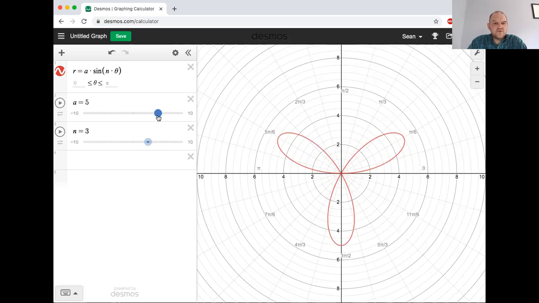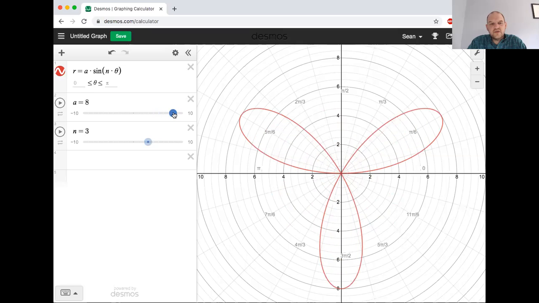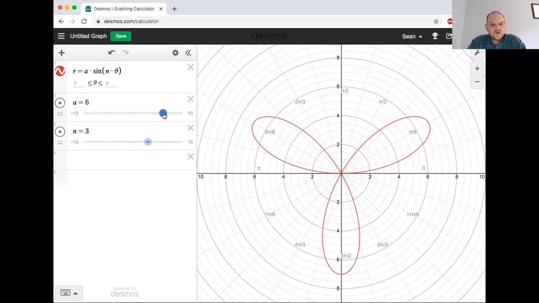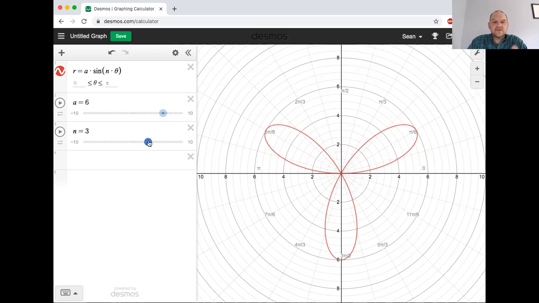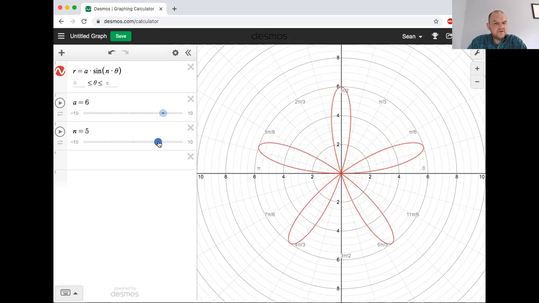Now the real question is, what is A doing? And can we tell? Here, A is equal to 8, and this circle is 8. So it looks like the curve is inscribed in a circle of radius 8. Let's change it to 6 because that's the next nice grid line. It looks like the curve is again inscribed in a circle of radius 6. Let's change n and see if that remains true. It does. Okay, so it looks like we kind of know what we're doing.